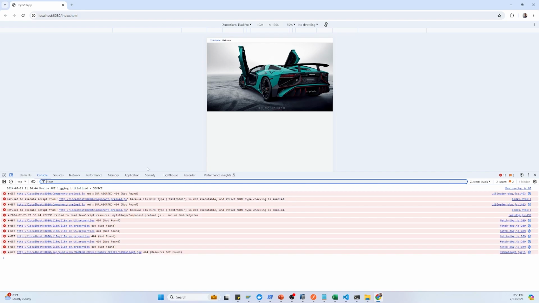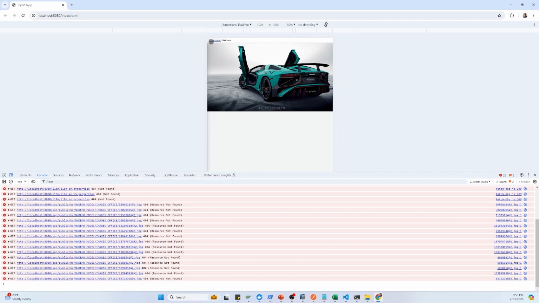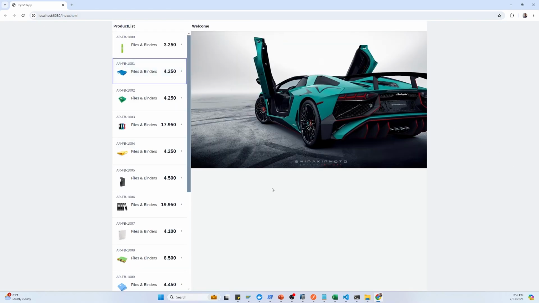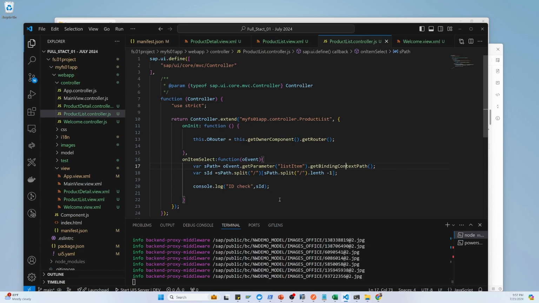Now let's start. It looks like the ID is undefined. ID check undefined, so we still need to fix it.